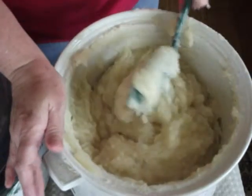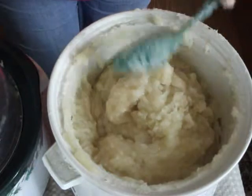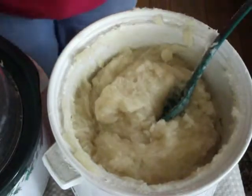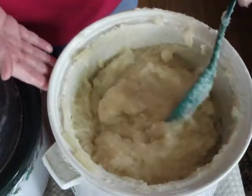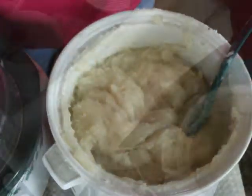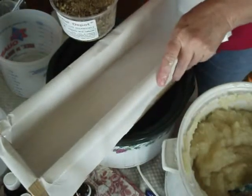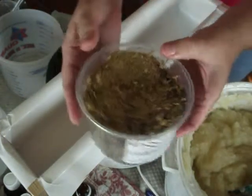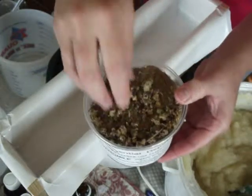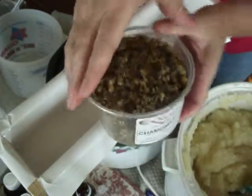I have my essential oil completely incorporated, and I'm going to get my mold. When I do, we'll mold this and add our chamomile flowers. Now I'm ready to put the soap in my mold, and as you can see, I have my chamomile flowers — they are so pretty and they smell so good, just like chamomile. This is from Essential Depot as well, and I'll have a link on where you can get this and also the hydrosol on their website.